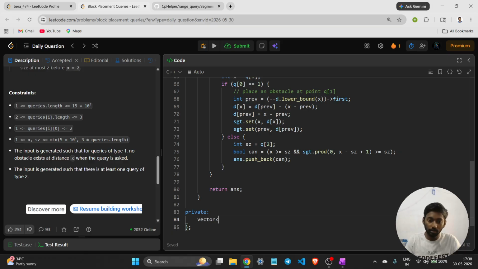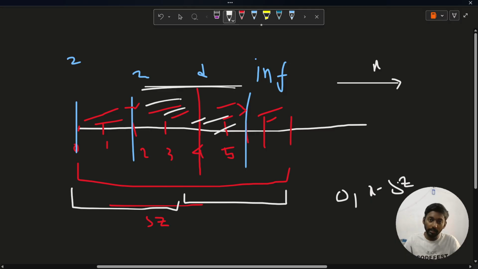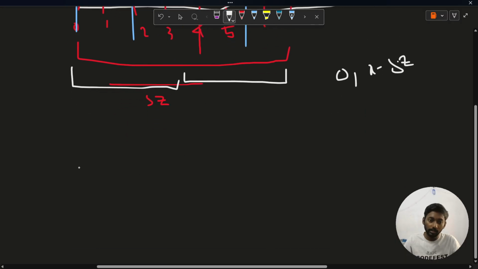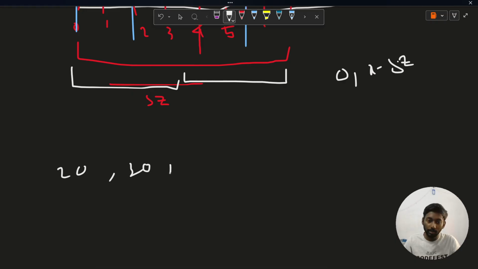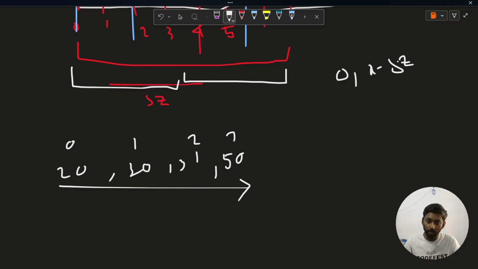So we will take a vector. What is the idea of the compression? Let's say you have some values: 20, 30, 31, 50. First we will collect all the values we are given, then we will sort them, and then we will assign them the IDs 0, 1, 2 simultaneously.